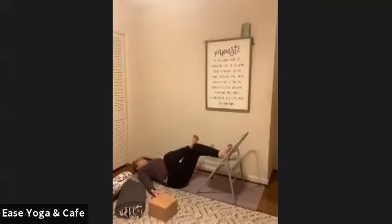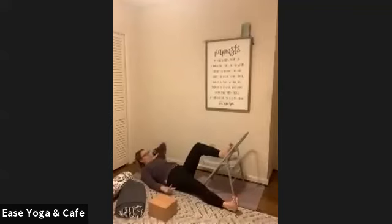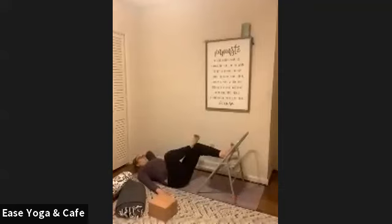And then we're just gonna do some visualization and mapping of the pelvis from here. So all of this with your imagination, really try to use the imagination to get a little bit more squared and centered in your pelvis. So take the imagination to your pubic bone that's in front of your body. And then we're almost drawing a triangle. So there's a triangle facing up in the front of your pelvis. Your pubic bone is the top of the triangle. Your two frontal pelvic bones are the sides of the triangle.